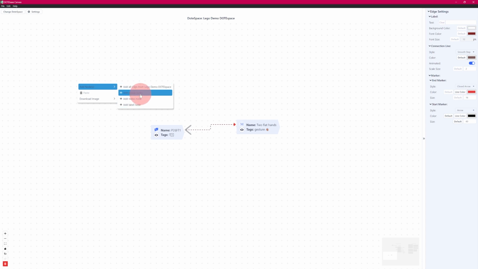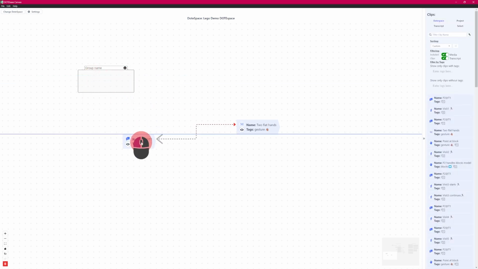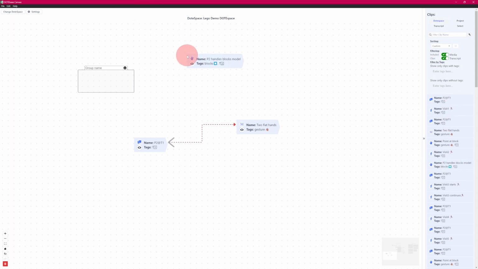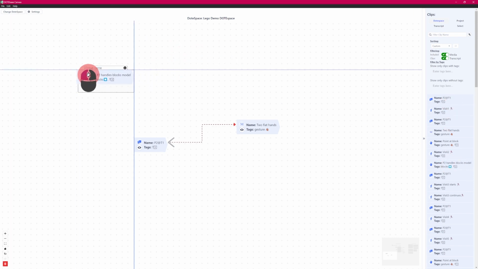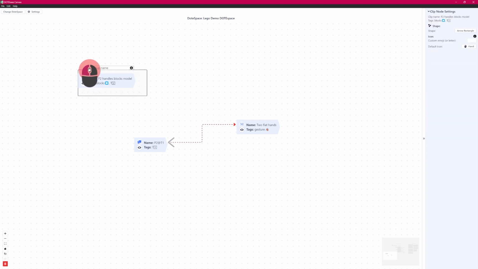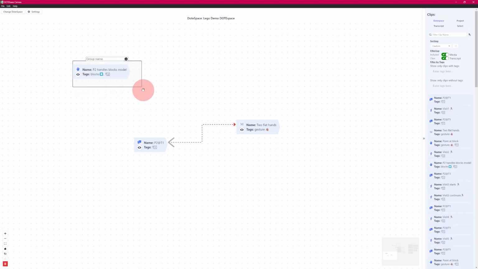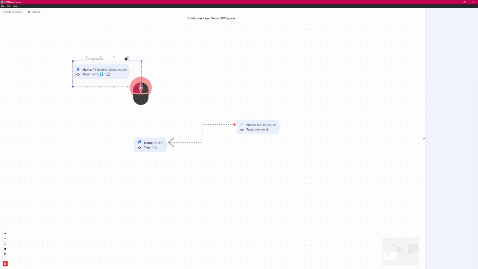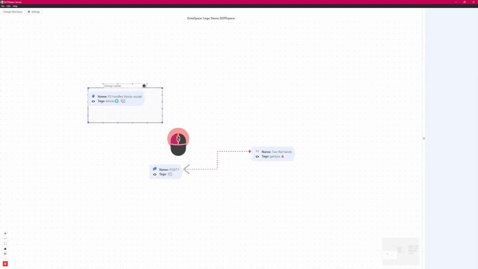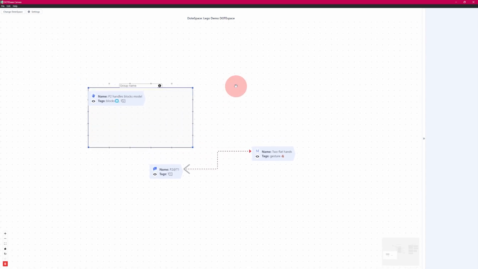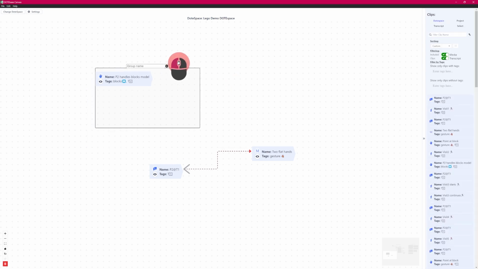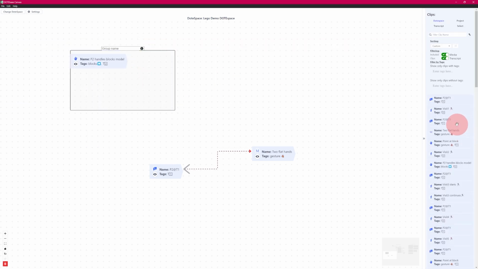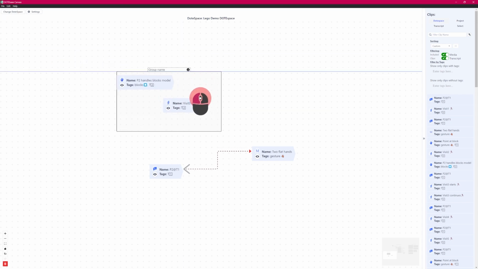So a group node, if I just try that, we get a box. Let's just leave those two there, I'll add, let's say this one. And if we add that one inside the box like this, then when we move the box, they move together. So if I just click on that and then drag the edge, make a bigger box, and just click somewhere else, then see that one is now in that box. Let's say I chose this one and dragged it in the box as well. Then they are all joined together.